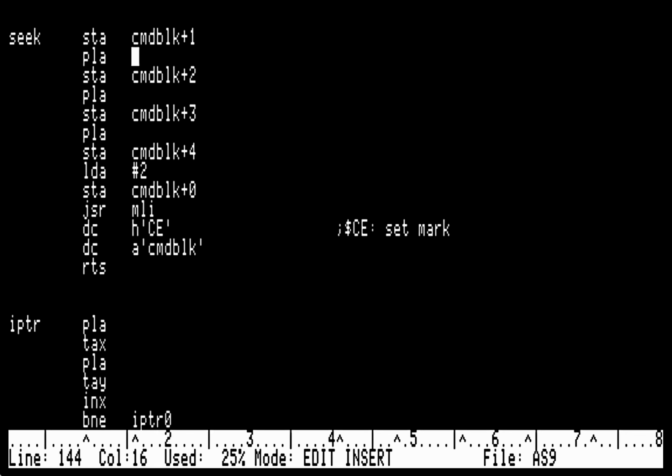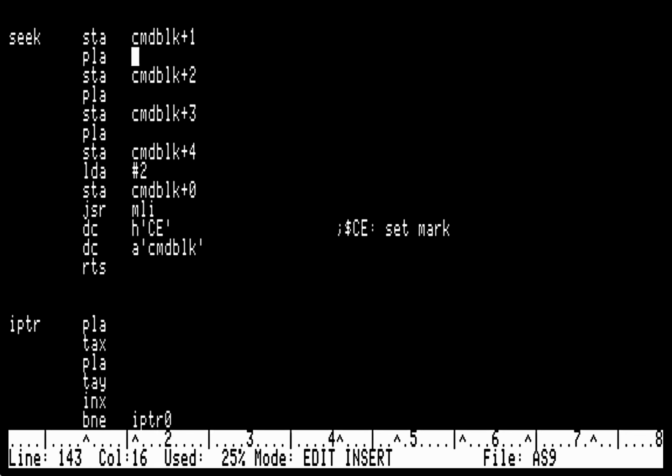But I actually use that method quite a lot to store things into successive memory locations, using the X register to index each successive byte, but not having to compare X to something to see if I'm done. I just do it until X becomes 0, and then I'm done. All right, so we'll just do it like this.